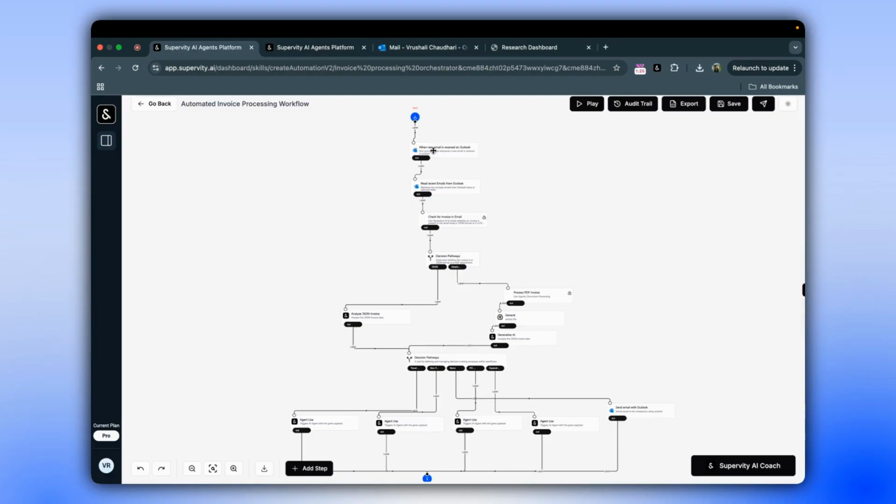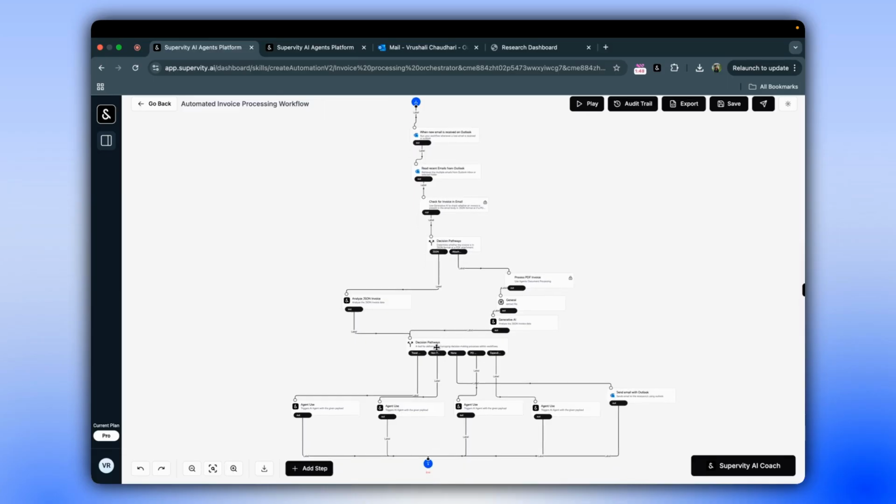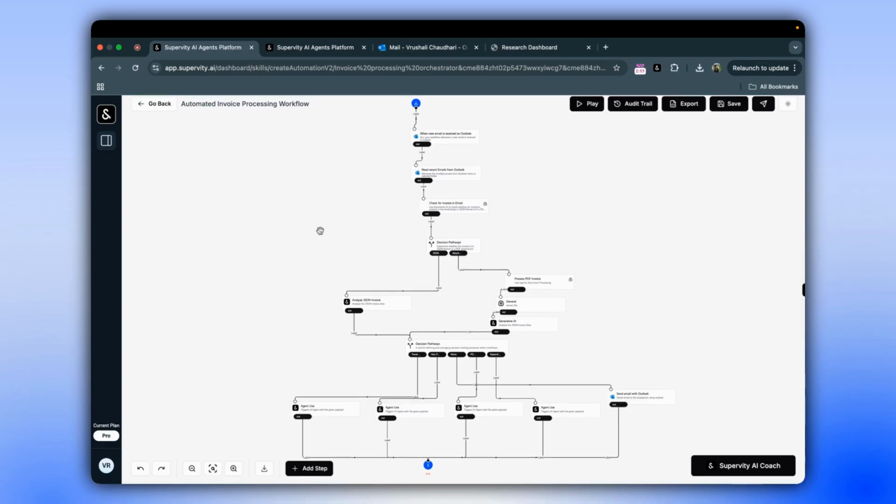It receives invoices via email. It then processes the invoice to determine if the details are in the email body or as an attachment. This decision is made based on the email's content. Next, the orchestrator identifies the invoice type, such as travel, non-PO, purchase order, or expense reimbursement. Once the type is determined, the orchestrator assigns the task to the relevant operator.